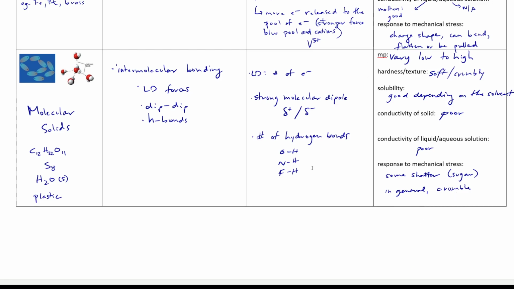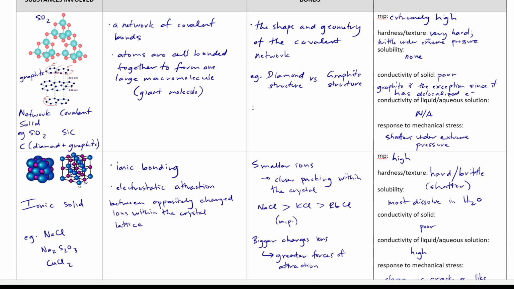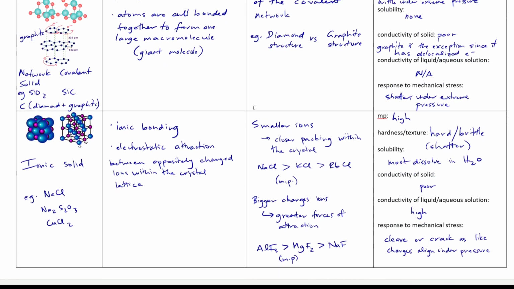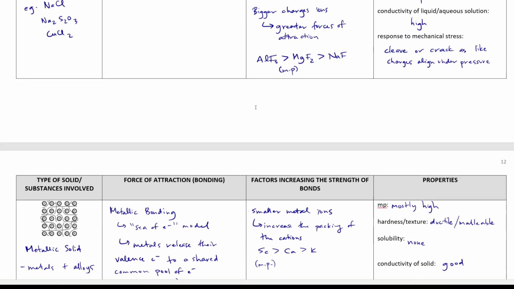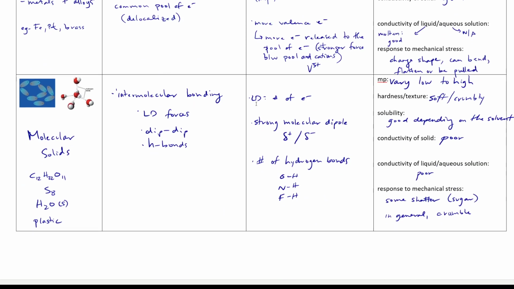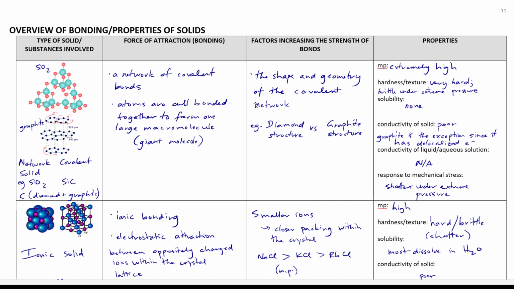So in summary, we've looked at 4 types of solids. We've looked at network covalent solids, which are our strongest of solids because all the particles within the solid are bonded by covalent chemical bonds. Ionic solids, which are quite strong as well, but those are bonded with electrostatic forces of attraction with ionic bonds. Metallic solids and molecular solids. We've also looked at the factors that play an effect on how strong these bonds are, and just looked at specific properties of each of these solids.